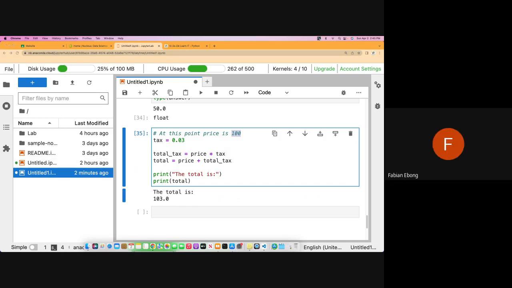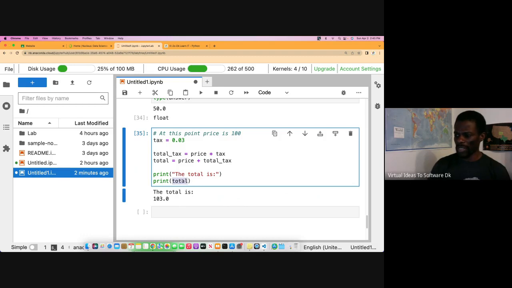Is it possible that, where we're saying print the total is, could we pass the value of total, that variable total, in that statement directly? Very good question. Did everybody get that? So can we have this in here rather than having print twice? What do you guys think? Does anybody have an idea?